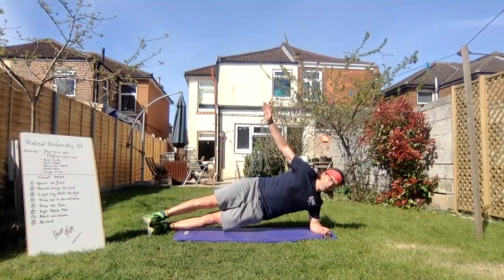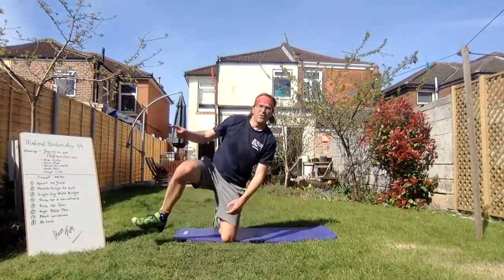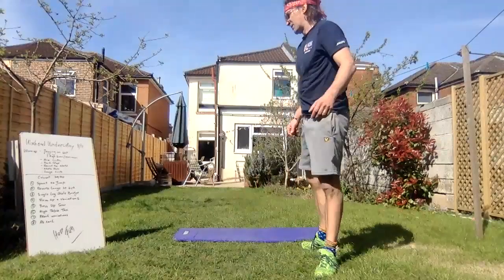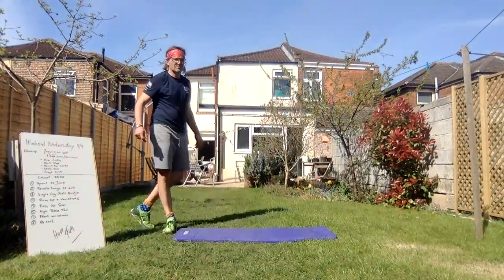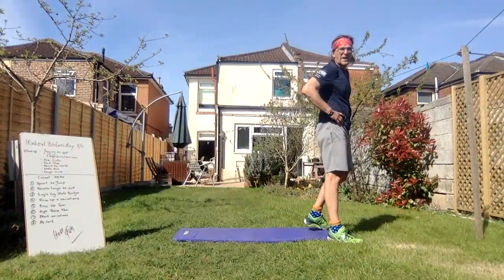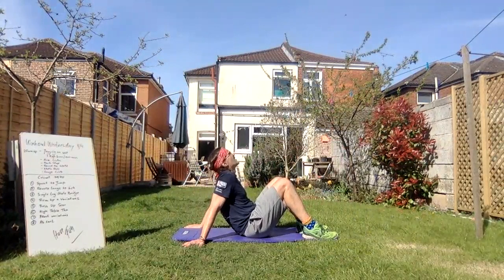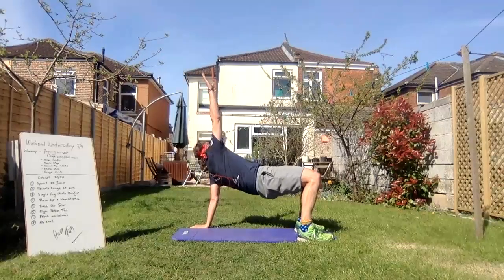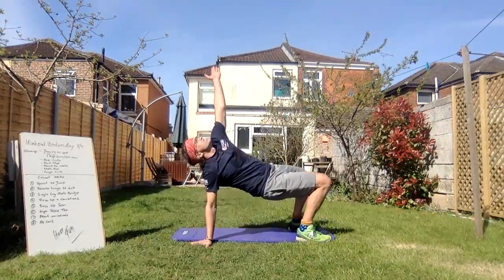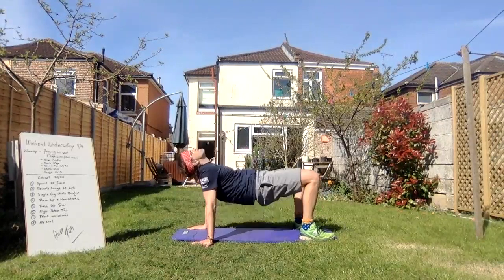This time I'm just resting on my elbow. So, for the next circuit, I'm going to take my right hand side to even things up. High tabletop. Seconds. Position. Hold.